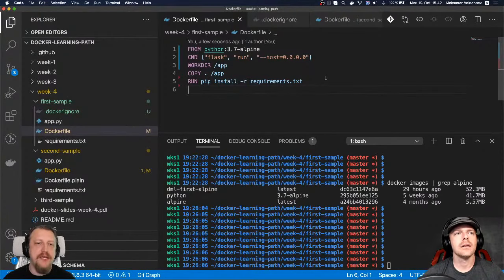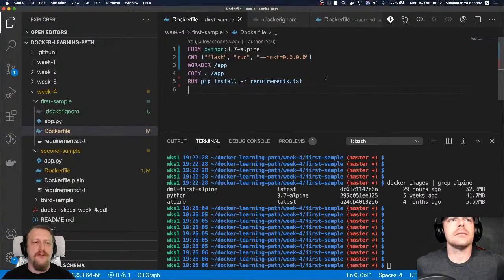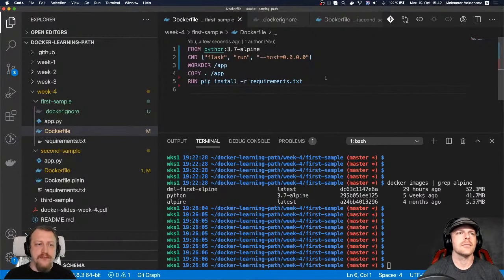It's a recopying. You are recopying. It will be copying again, but as it's a single small file with 1, 2, 3, 5, 10, 20 lines at maximum, I mean, come on, how many dependencies are you going to have in the requirements? It's not that big a deal there. Yeah, right, so that's not a problem. That's some microseconds.